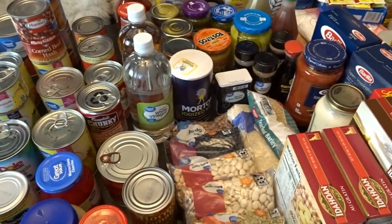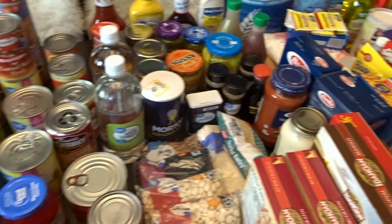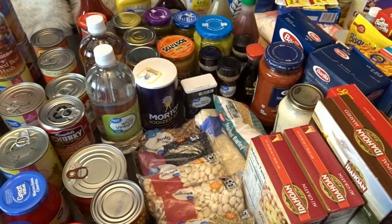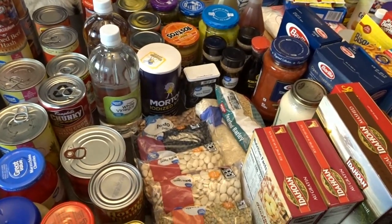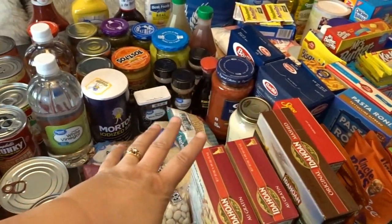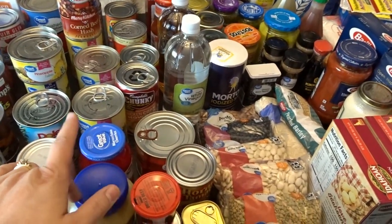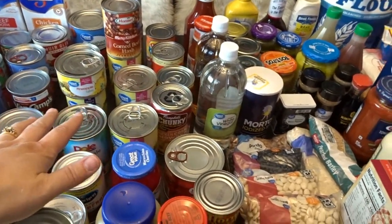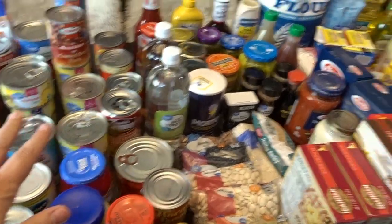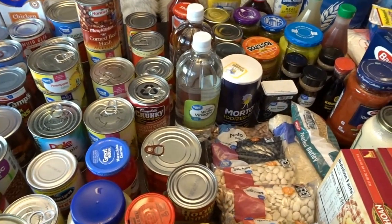I really appreciated that. And then also about my pantry, where do I keep all of these cans and groceries? I have a really small kitchen. I don't actually have a traditional pantry in my kitchen. I have a few cabinets, so I keep one cabinet with baking goods, one cabinet with some of these dried goods and some of my seasonings, and then I have turned one of my hall closets into a pantry where I keep a lot of my canned goods and some of my crackers and extra oats and things like that. One of these days, when I get this all put away and organized, I would love to share with you where I keep some of my pantry items. It's always a work in progress, though.